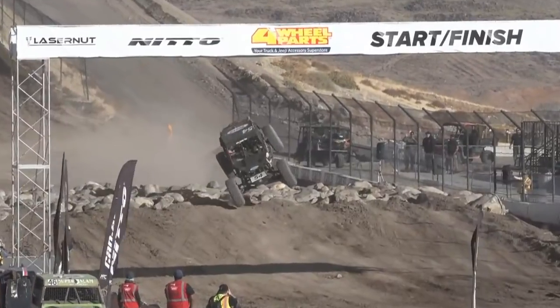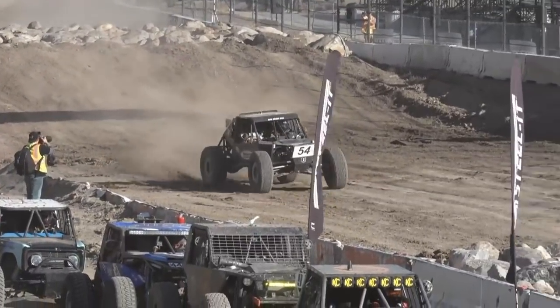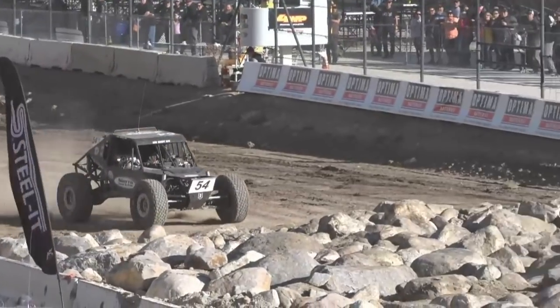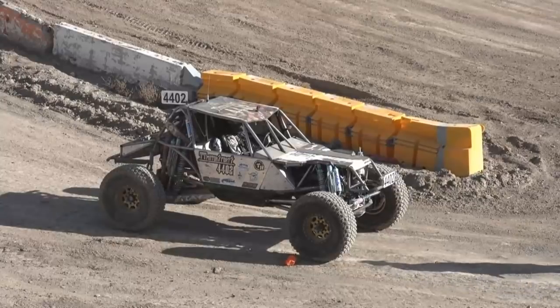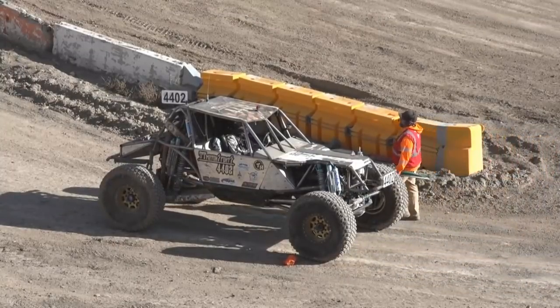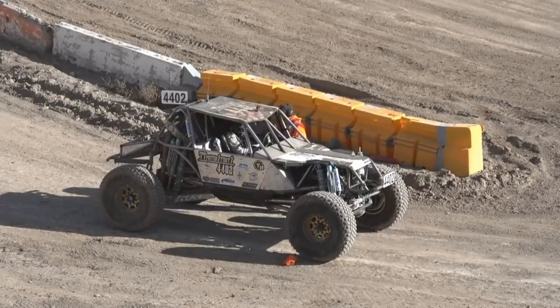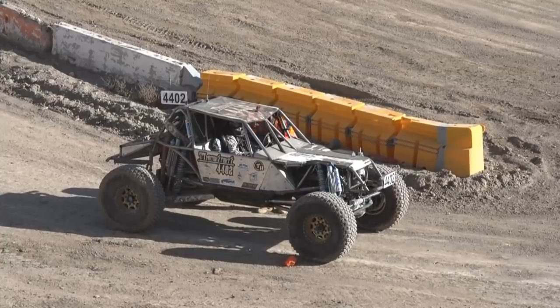Jesus. Look at that huge hit. Mike Boo all over the throttle. What a great replay. The Hammer King production crew is on it today. Now Mike Boo, let's not forget, is one of our older running competitors here today, so it's amazing to see, and that's what makes Ultra 4 so wonderful. It's not just about the young guys, it's about all of the guys and about all of the girls.